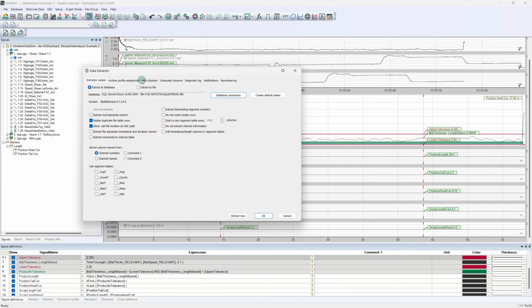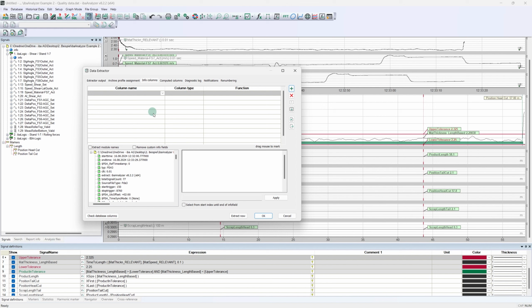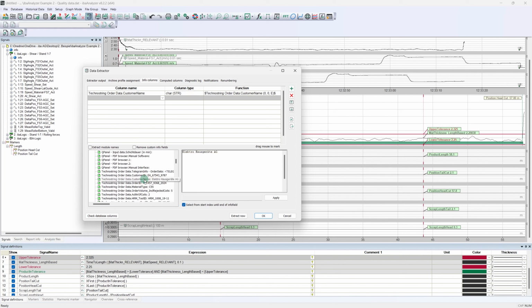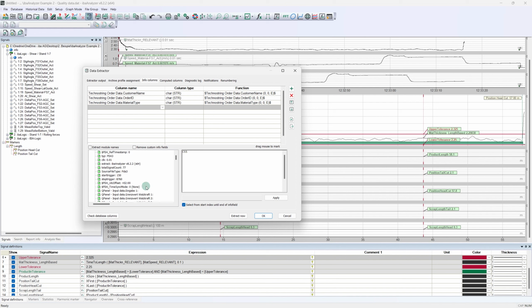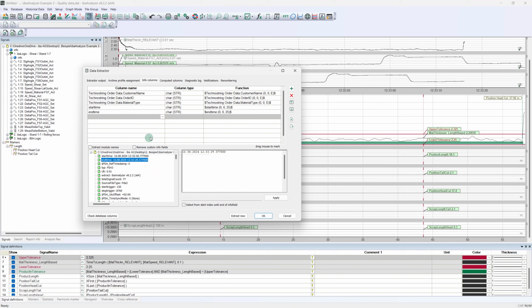The interface has several tabs in which the contents of the database extract can be entered. In our case, only two of these tabs are of interest, the Info Assignments tab and the Calculated Columns tab. Content from the info fields can be entered in the Info Assignments tab. In our case, we find information on production time as well as product-related metadata, such as customer, order number, or material type. The start and stop time can be added simply by double-clicking. If the millisecond information is not required, the relevant information area can also be restricted in the functions. This can be done either via a customized marking or directly in the functional expression.